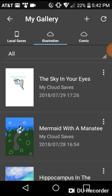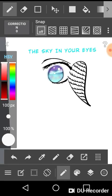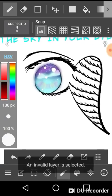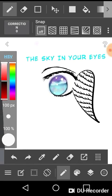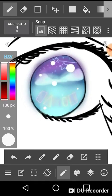Illustration. So I think it was actually called The Sky in Your Eyes. It's a little eye with a sky in it, and I am not the original artist of this. A friend of mine sent me the tutorial pictures of it from, I think it was Instagram, and this is what it looks like up close, the sky in your eyes. It's got little shooting stars in the night and clouds, and it's really pretty.